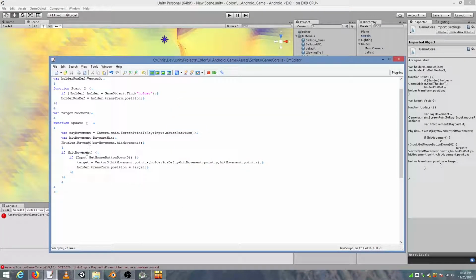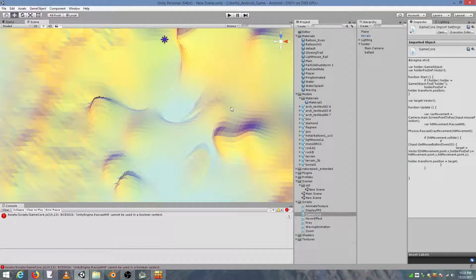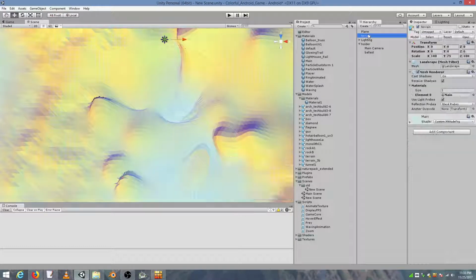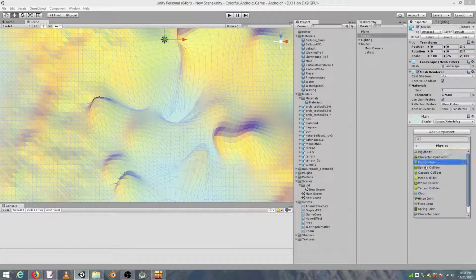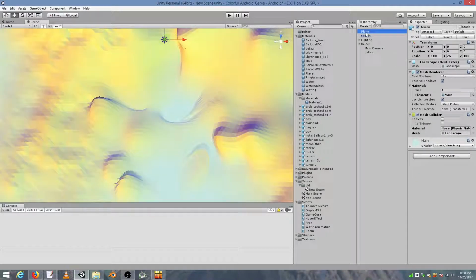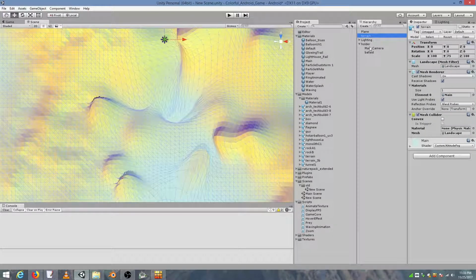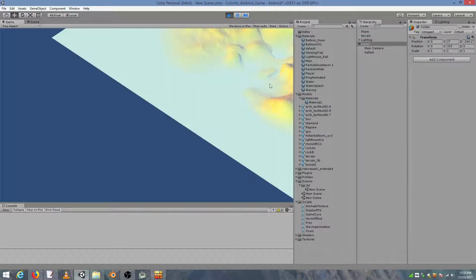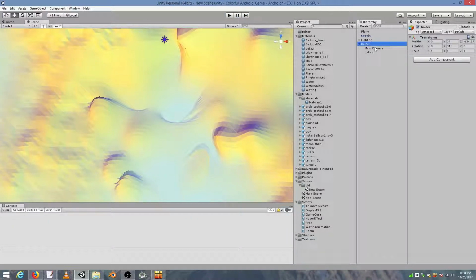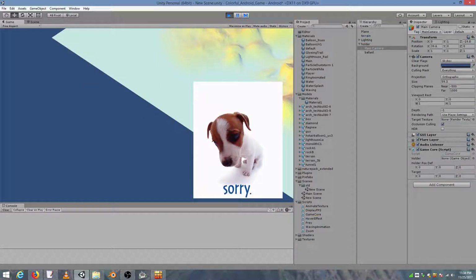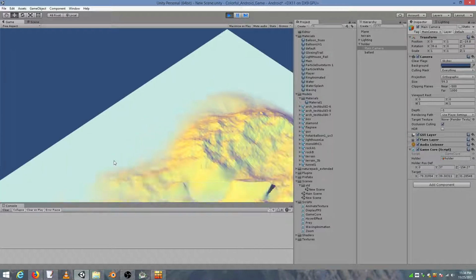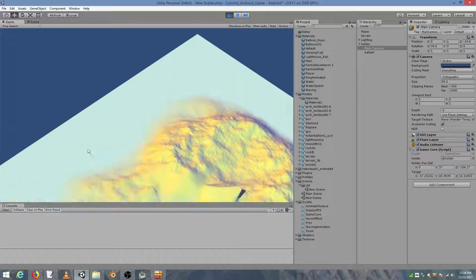Oh, it can't, huh? Oh, that's because we need to check the collider. There we go. Oh, we also need to add a collider to our terrain because it's not colliding. The raycast isn't colliding with anything. So I'm going to make sure these elements have colliders. Let's try that again. Still nothing. Oh, we forgot to attach the script. So let's make sure our game core script is attached to the camera. Here we go. Okay, guys, sorry. There we have it. We have some camera movement now.